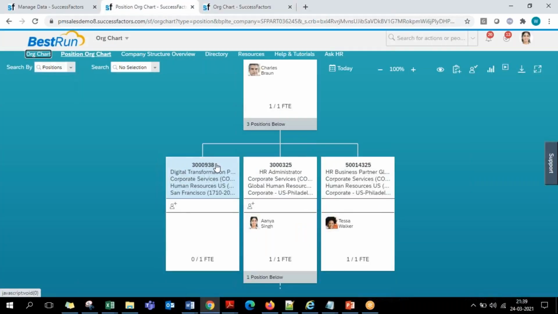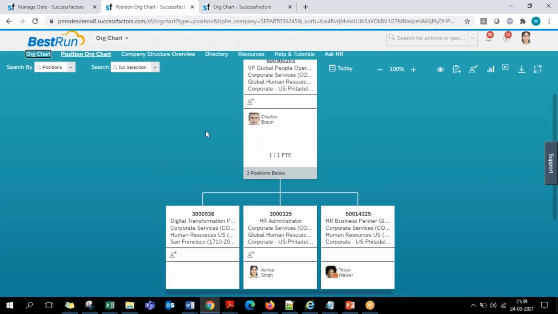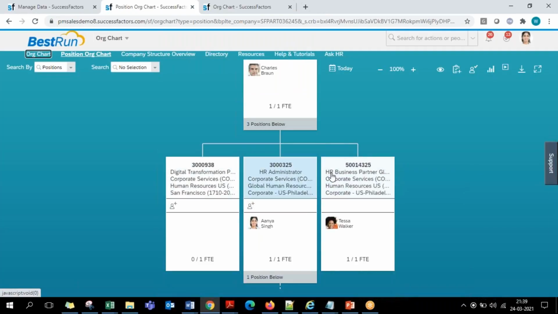That is these two. But the vacant position information you can't see in the normal org chart. It only speaks about the existing active employee-manager relationships. But in the position org chart, you can have a clear understanding that under this vice president global operations, 3 people are expected, out of which he has only 2. He still needs one more subordinate in his team. That clarity we will have here.